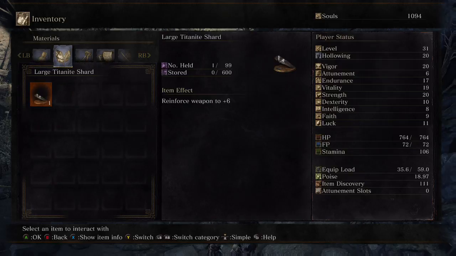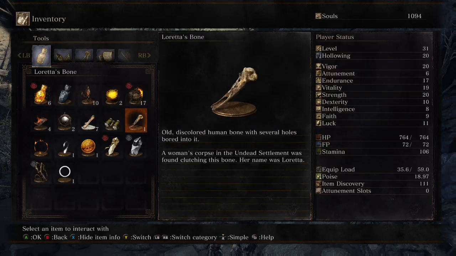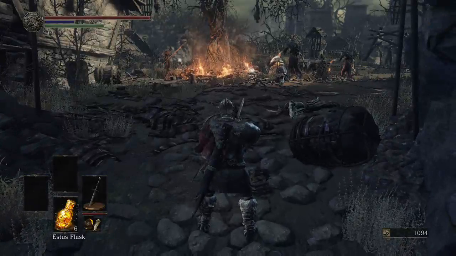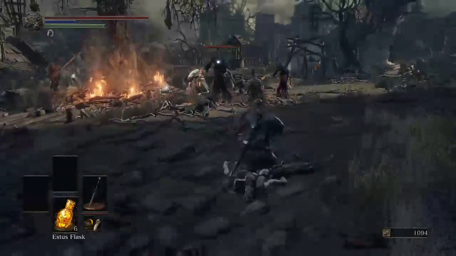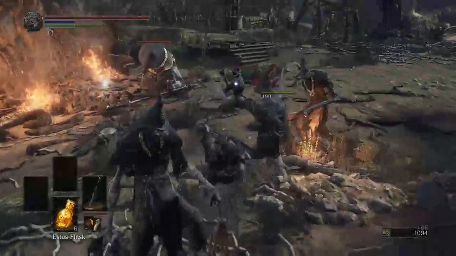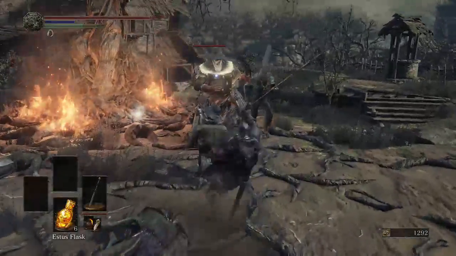Is it the items over here? Old discolored human bone with several holes bored into it. A woman's corpse in the dead settlement was found clutching this bone. Her name was Loretta. See, I think of that as being a flute or a recorder myself. But that could be references to old burial practices for all I know. Places where the undead are dissected. Why not ceremoniously too, I hear.